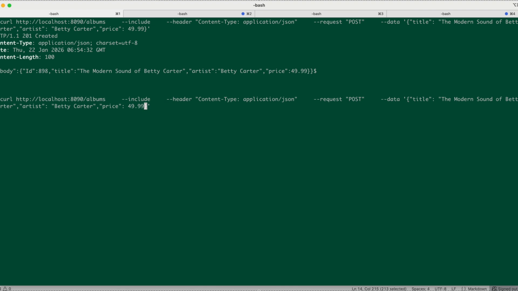So let me try some invalid scenario, like suppose the price variable is not there. Yeah, you will get a 400, which is bad request. The message, as we set here, bad request, right?